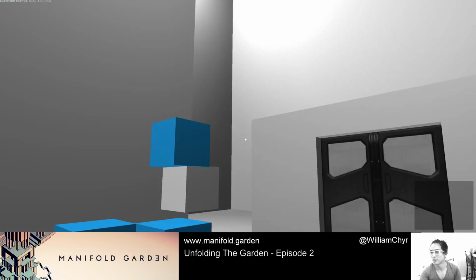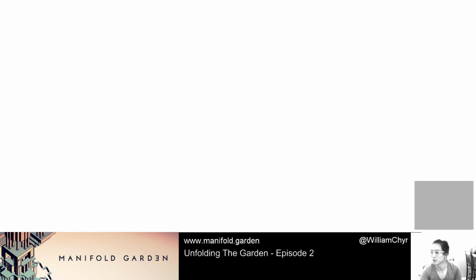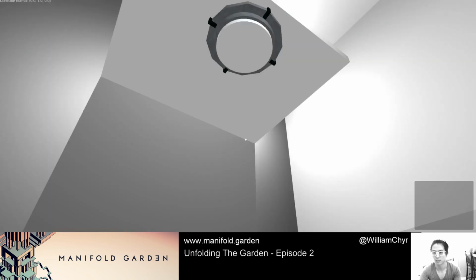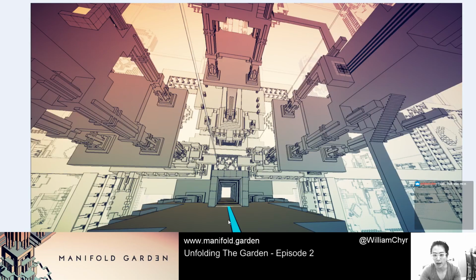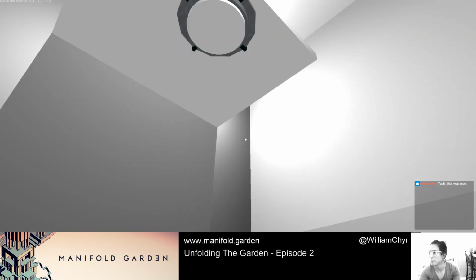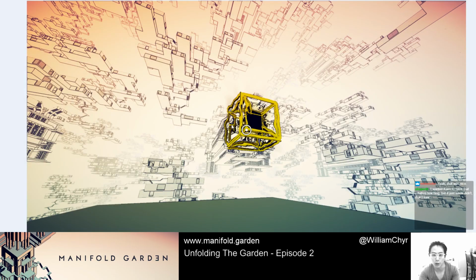Some of these are bugs, to be fair, and it's pretty interesting. But you can see the lines leading to the doors, the floor being colored. The reticle shows you that you're holding on to it.